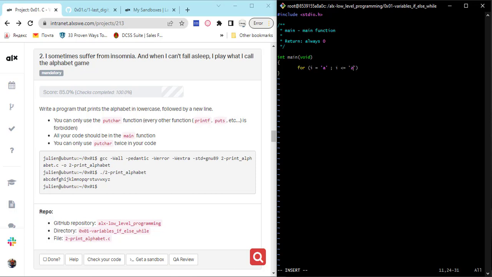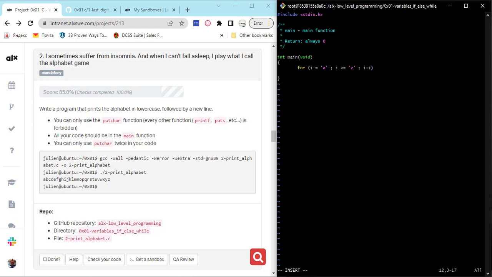That's the end of the alphabet. So when it encounters this, it should stop. Then the incrementation, i plus plus. Since I'm starting from a, after it prints a, it increments to b, then c, up to z.